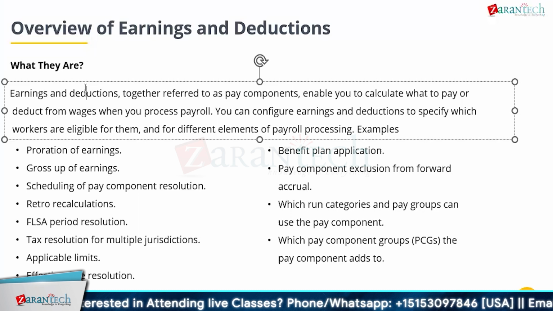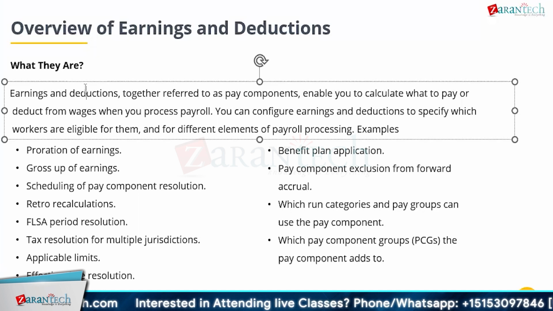Now this is basically true for all the benefits related deductions, like your medical premiums, dental, your insurance premiums. Basically, I have not seen any client prorate your premiums. Why? Because from a logical perspective, even if you're active for one day in a pay period, you have to pay your premiums, right? It doesn't matter how many days in a pay period you have worked, your premiums need to go to the vendor to keep your insurance up to date.